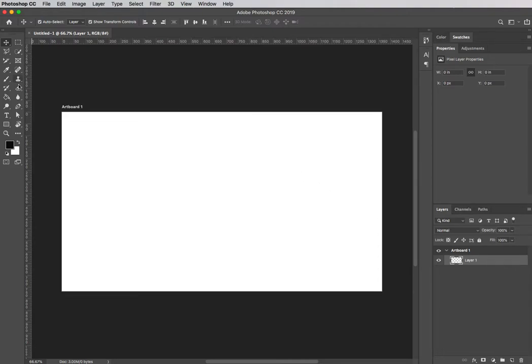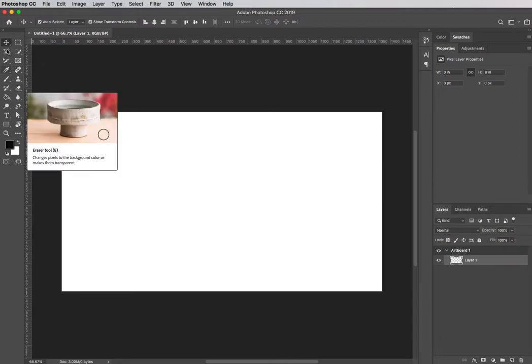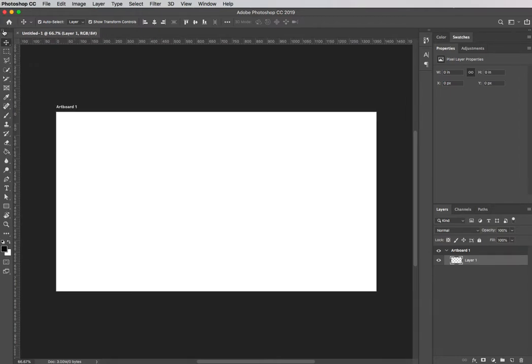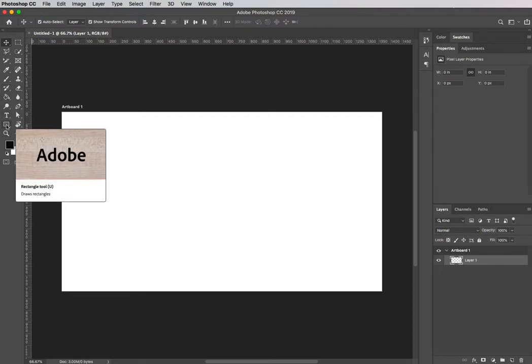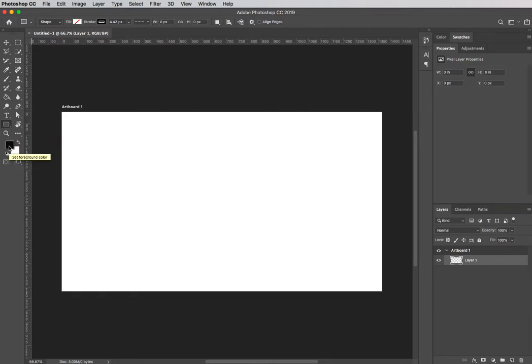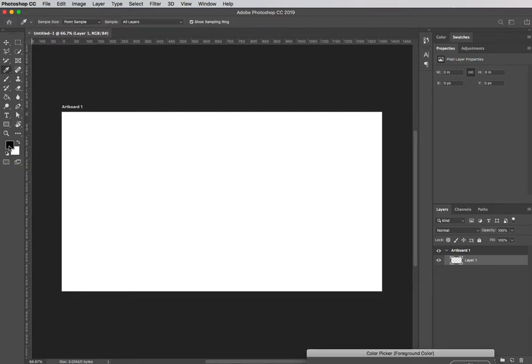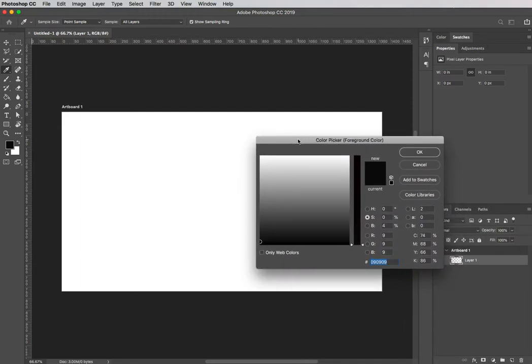Go over to your tools bar on the left hand side. Your tools may look like this or like this. I like this layout because it just makes it a little bit more sense to me. I'm used to it. Use whatever feels good to you. Come down to the rectangle tool and click one time. Let's click on set the foreground color, and it is going to bring up the color picker. And you can choose different hues. This is what the H stands for: hues, saturation, and brightness.